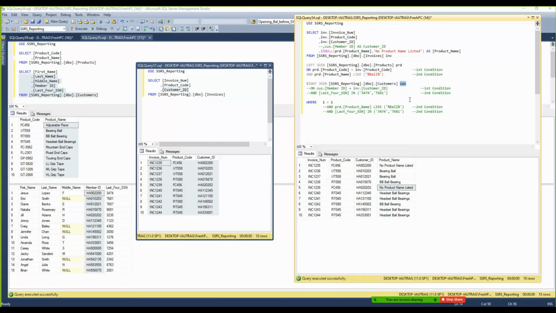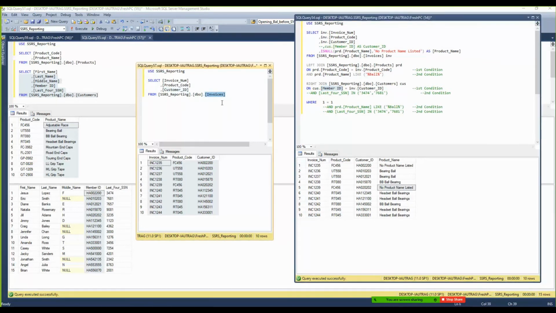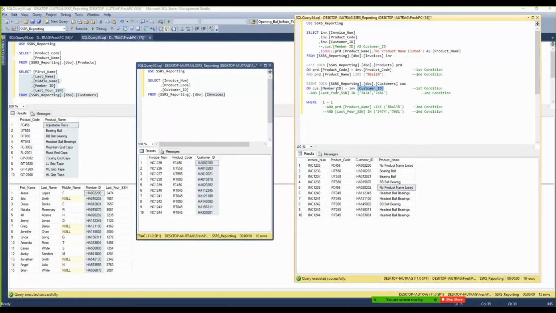You alias this as CUS. Then I do a joining key on member ID, because I have member ID, which is customer ID, in my invoice table, and in my customer table I have the member ID.